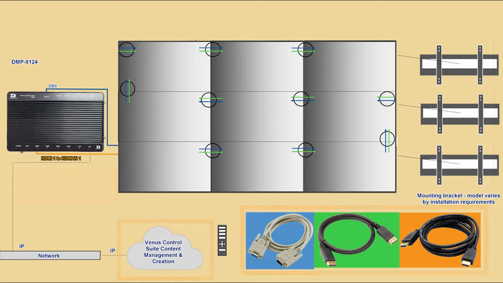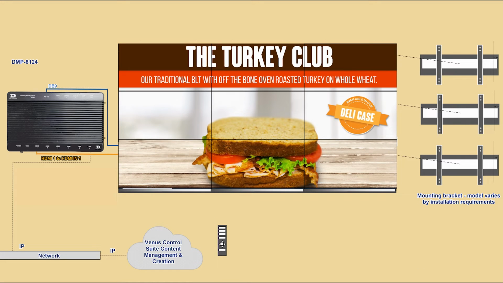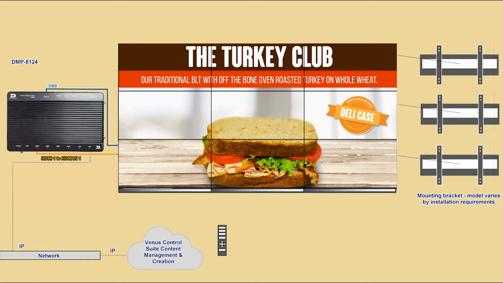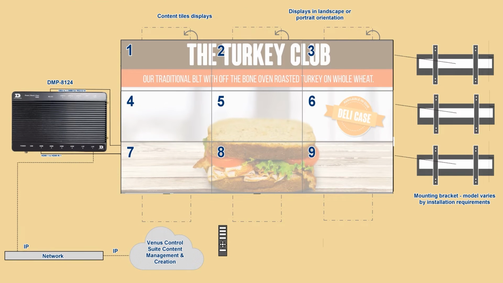equipment. Typically, content will tile across the displays as opposed to the same image repeated on each individual display. Let's take a look at how to make this happen. In any video wall configuration, individual LCD displays are assigned a set ID number called a screen ID number on the riser drawing, a tile ID number, and a picture ID number.